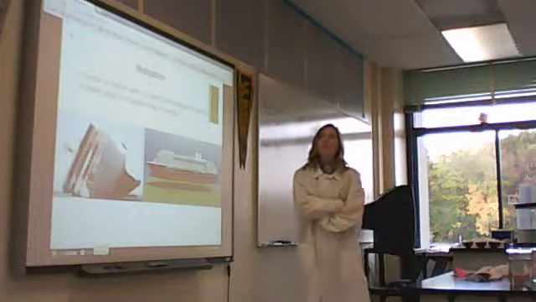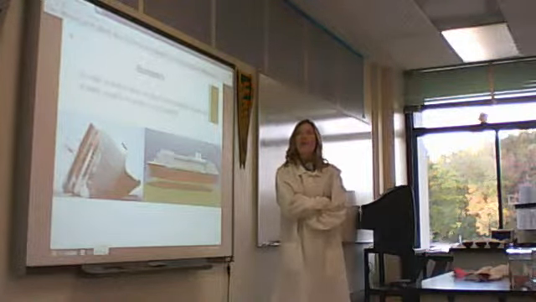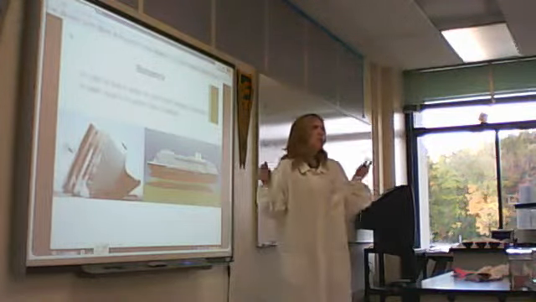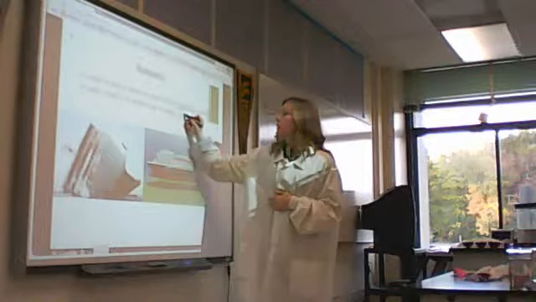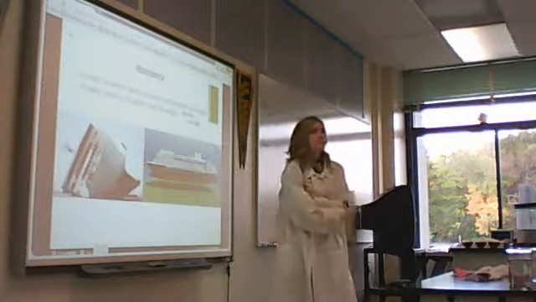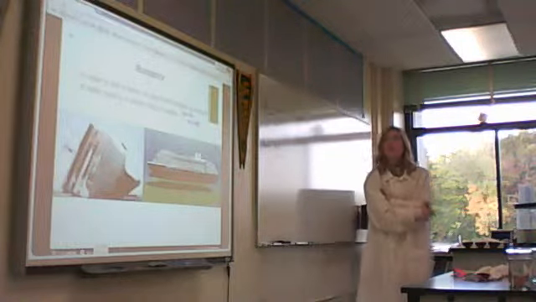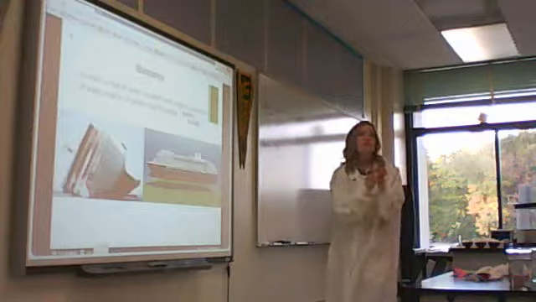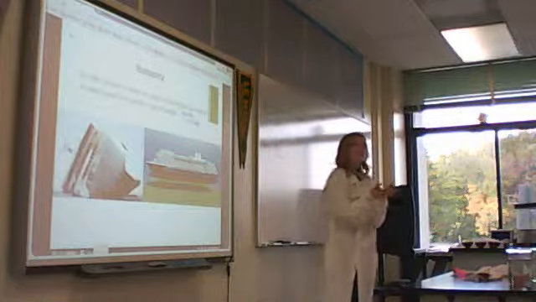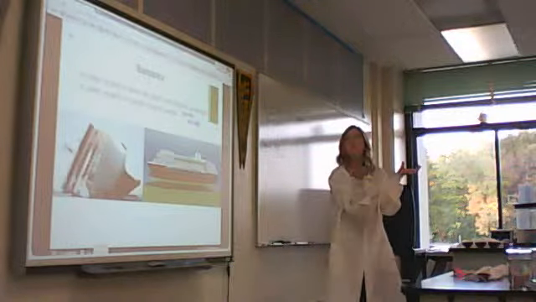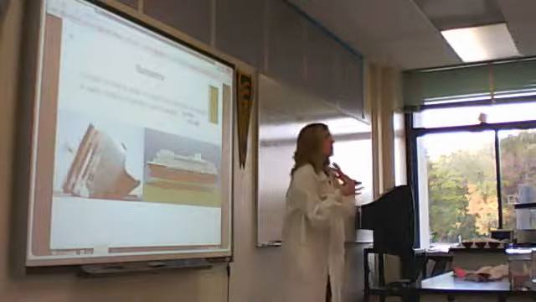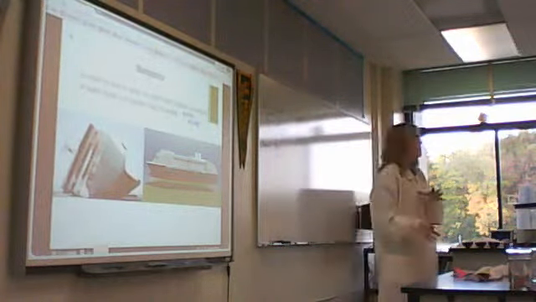So in order to float in water, an object must displace. Another way we use the word displace is push aside. So in order to float in water, an object must displace, or push aside, an amount of water equal to or greater than its weight. So get this down, and then we'll discuss what that is.